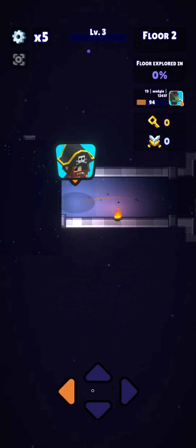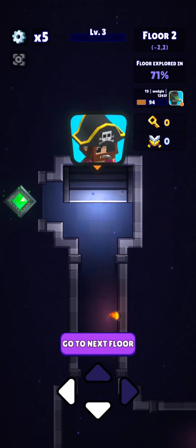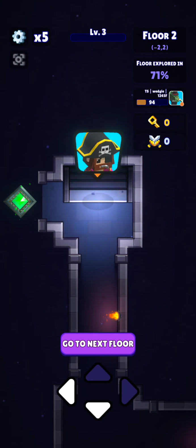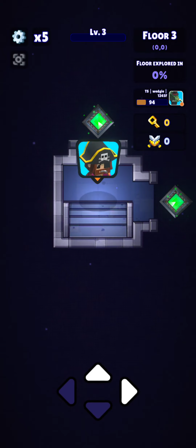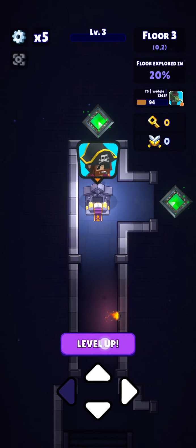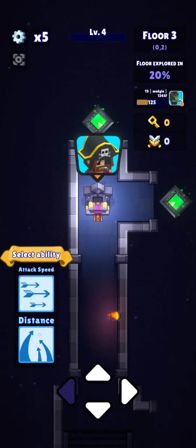Alright, now this next floor is very short. And to the left there is a battle. But the next floor, on 3, there is only one battle and there is a level up. And even if I do both of those, it won't be enough to level. So I'm just going to skip that battle. And I'm going to go level up now.